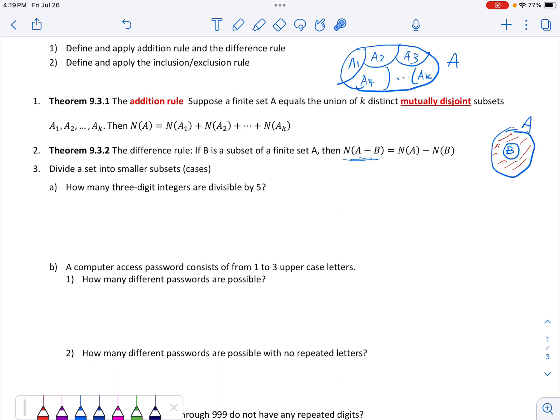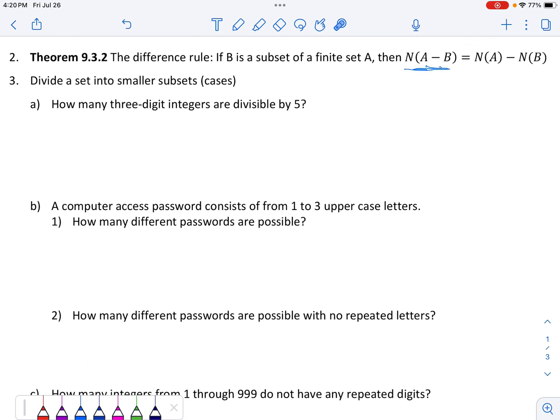Now let's take a look at how we actually apply the rule. The rules are really simple. However, to be able to use them effectively, you do have to go through a whole bunch of exercises. The trick is you have to find a way to divide the set A into different mutually disjoint sets. By the way, the more you do, the better you will be; you will master the skills through the exercises. Okay, let's take a look at the first one.